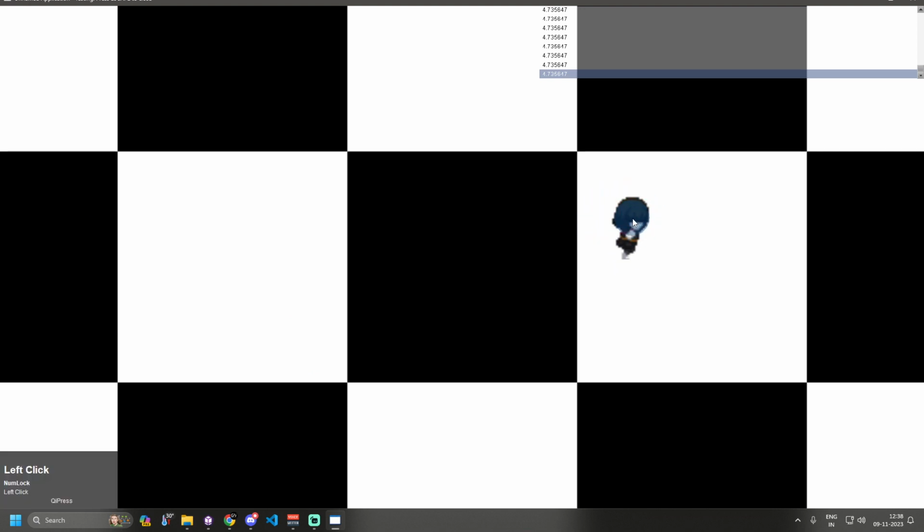First, we have to select our player. There is right now no indicator that we have selected our player, but the player is selected, and then we can simply right click anywhere in our game, and it will switch the direction automatically.